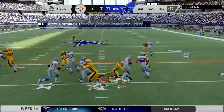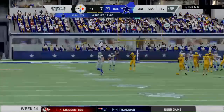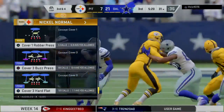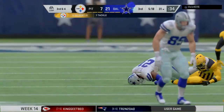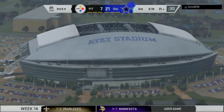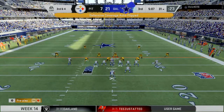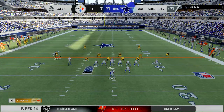They go to Elliott again. 5 yards on first down, but now just a 1-yard pickup there on second. Tough first half for him, unable to put up the numbers he's used to producing. But with a guy like him, you and I both know it just takes a couple of explosive touches for him to make an impact on this game and on the stat sheet as well.